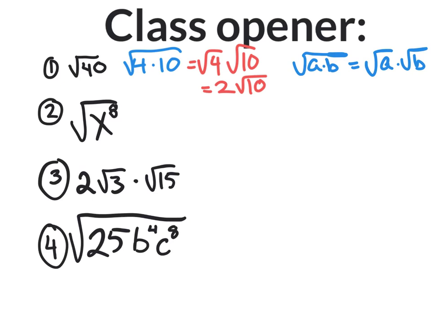By the way, if you're confused with this, on the rest of this video after this class opener, I'm going to show you an alternative method known as the factor tree or prime factorization. I'll show you a different way of simplifying the square root of 40. But I really do prefer this method where you don't have a perfect square number, you rewrite it with multiplication to get a perfect square number.